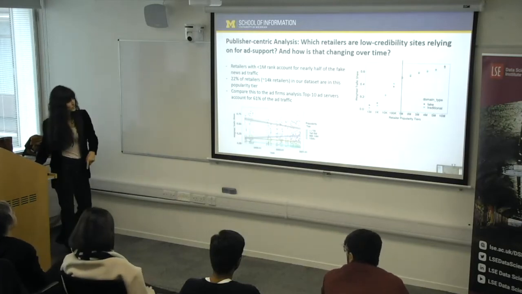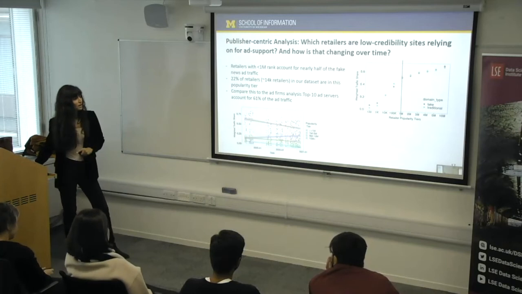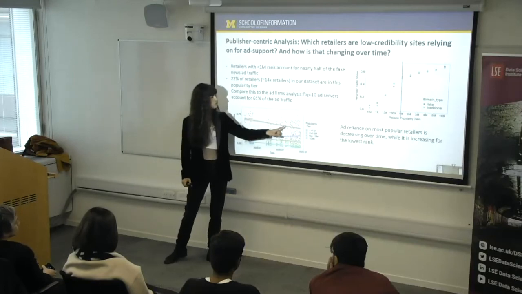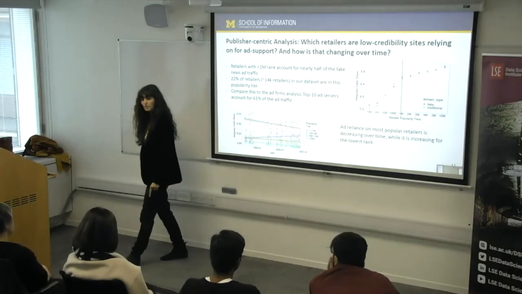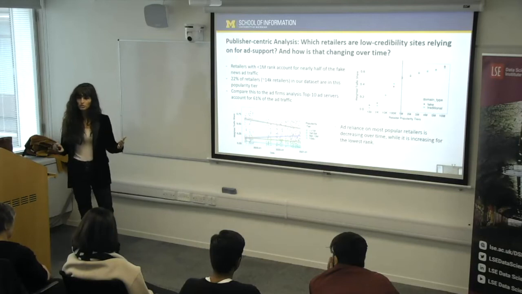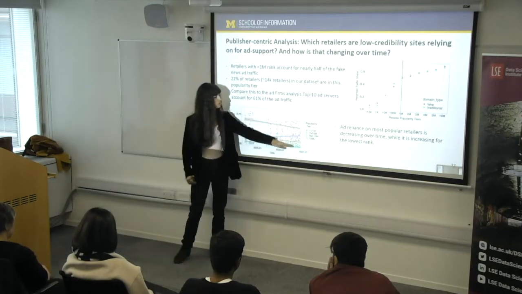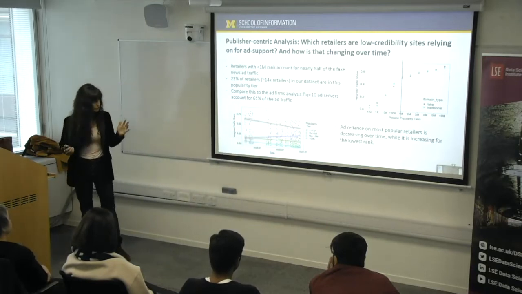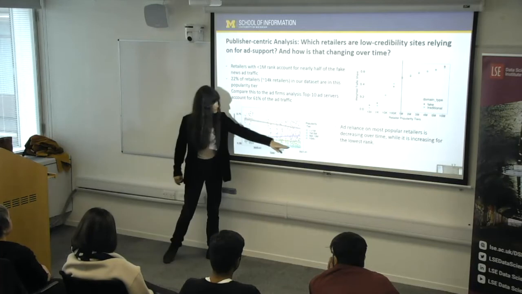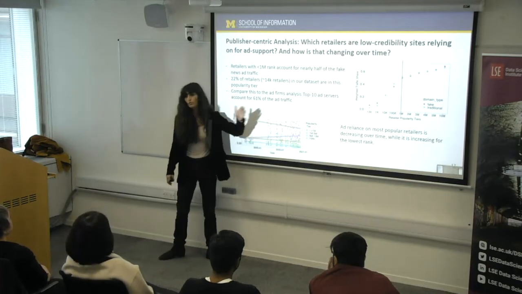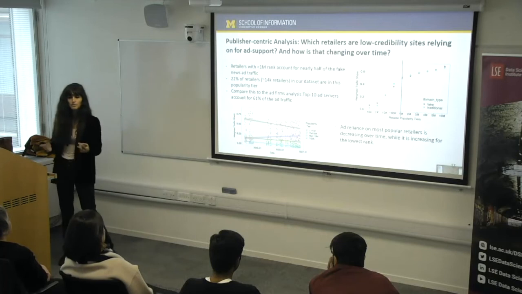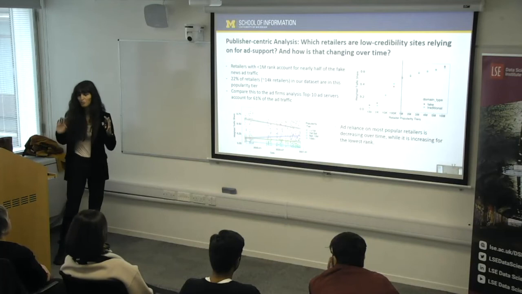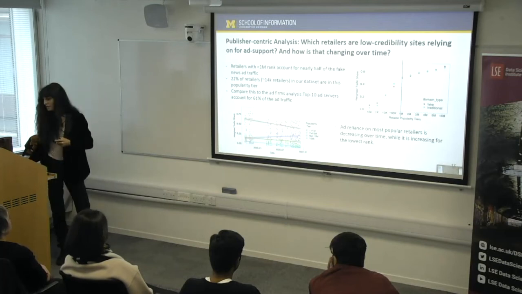But things are changing over time. The thing that we were looking for, we actually saw it over time. What we're seeing is that the big advertisers seem to be slowly moving away from these low credibility news producers. They are seen less and less. As a result, these low credibility news producers have to get their ads from the lower tier brands as well, which hopefully also means that their websites look shadier as a result.